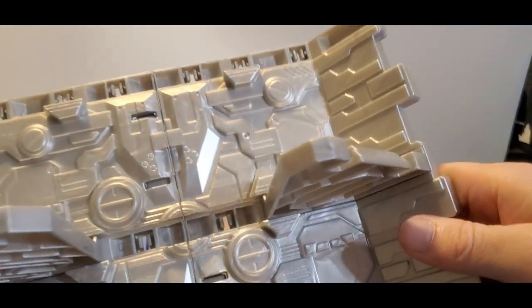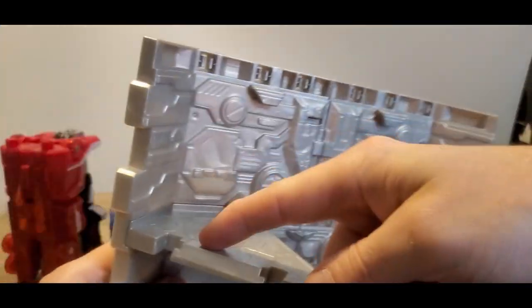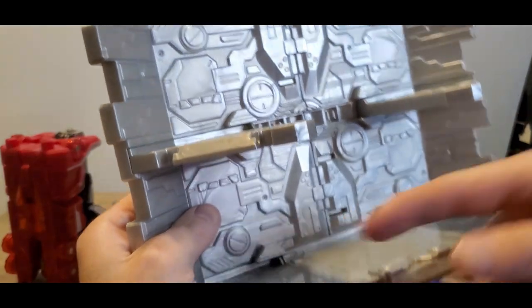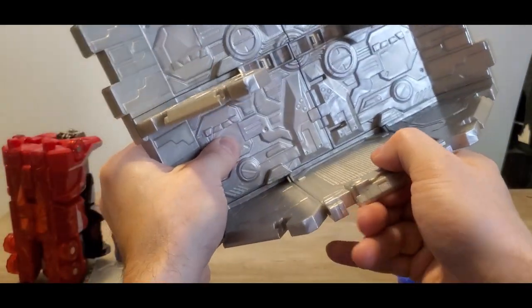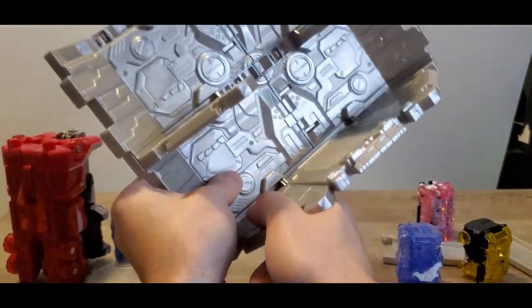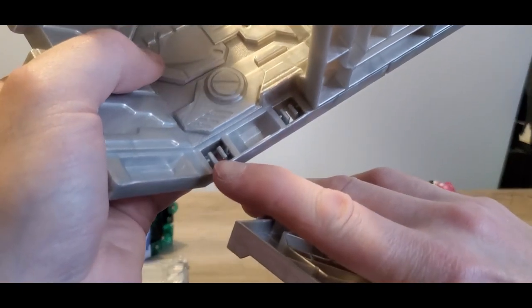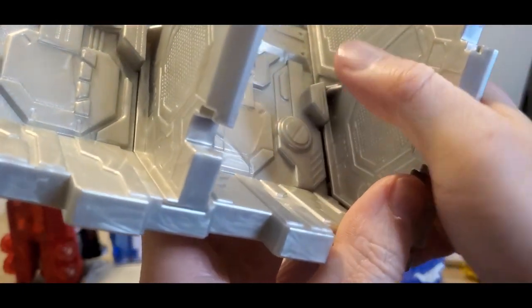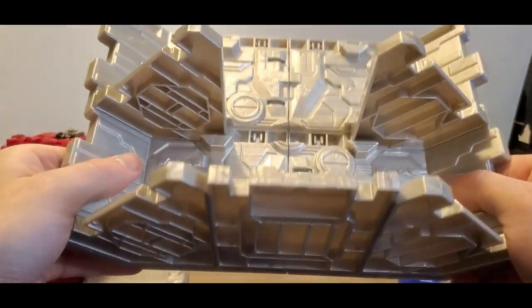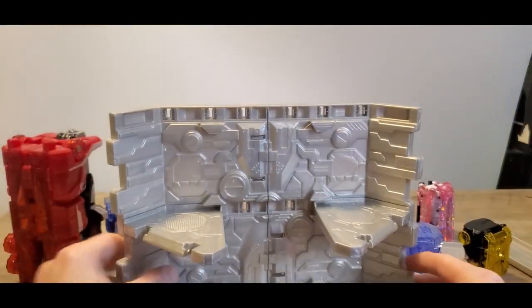Then with these, you have side panels going left, left, and right, and then these can be attached anywhere. I do have a piece that's kind of broken. So let me just pull that out. I think it's this one right here. But it's kind of bent. That's okay, it still snaps into place. It hasn't broken yet, which will be sad when it does.